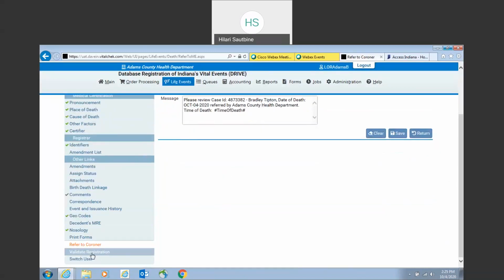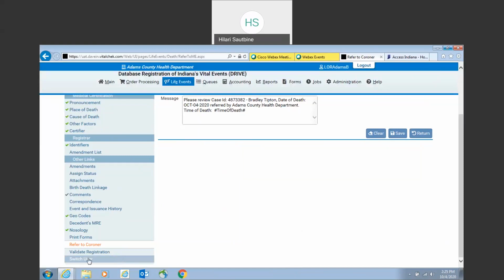You have Validate Registration. What that does is similar to what the Validate Page button does on each page. However, when you do the Validate Page, it will only preview down below the error result that happened on that particular page. What Validate Registration does is it displays all of the validation edit rule failures all on one screen, all on one page.